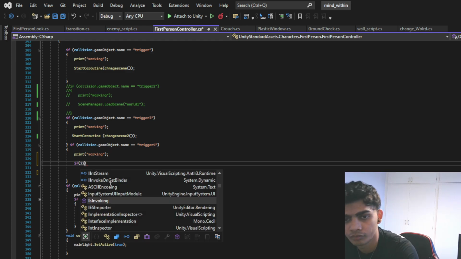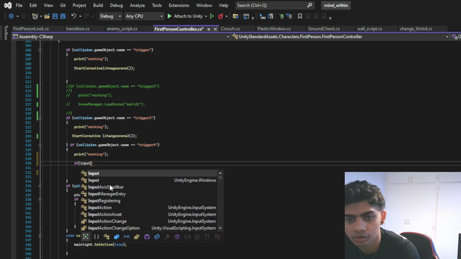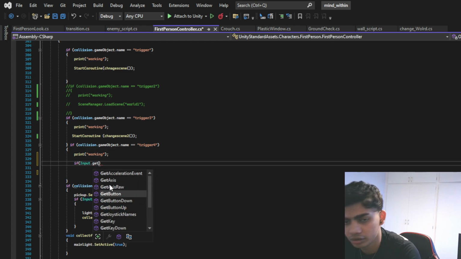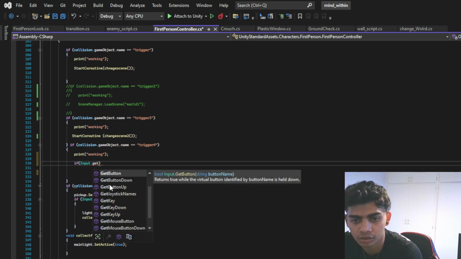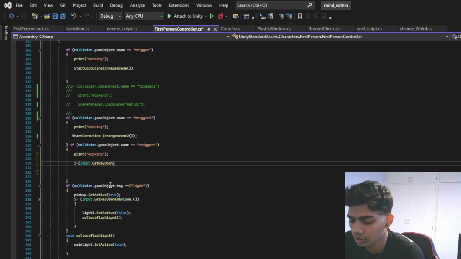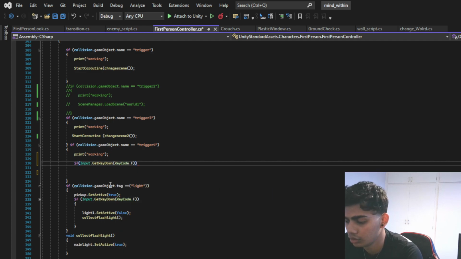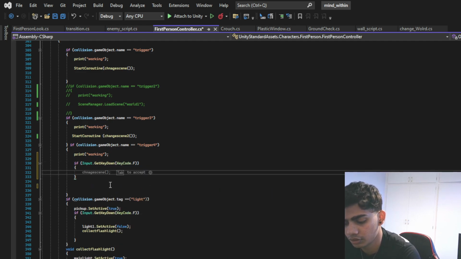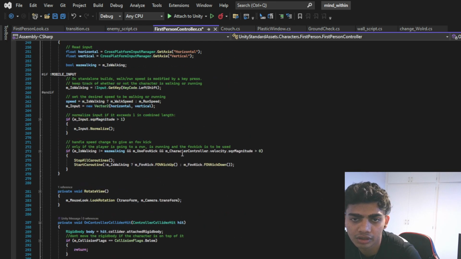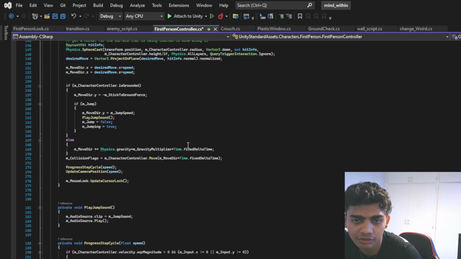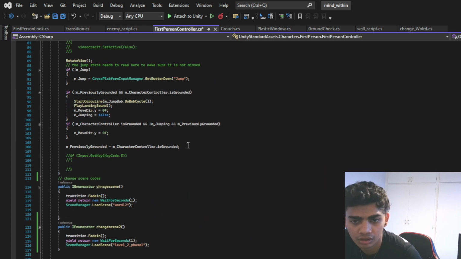if Input.GetKeyDown, again will be F because I have to pick up the flashlight. Then we're gonna name the chain scene, and then the chain scene will occur, so this will be chain scene 3.